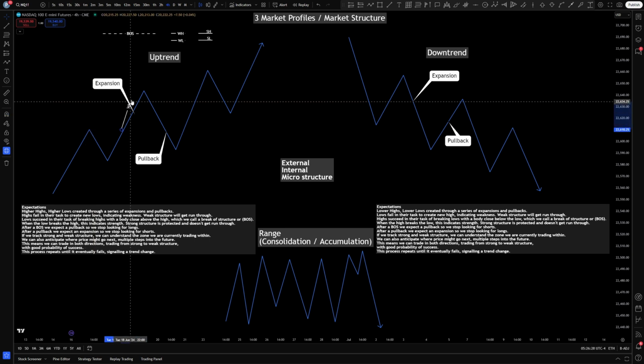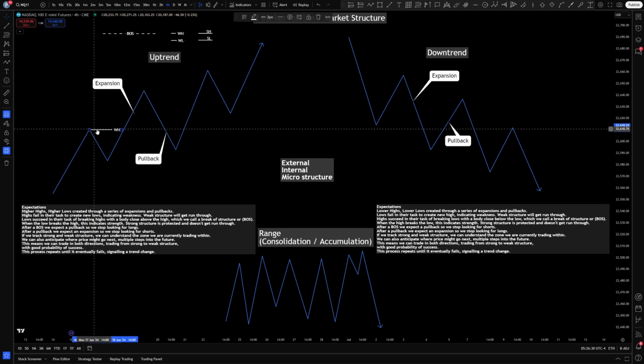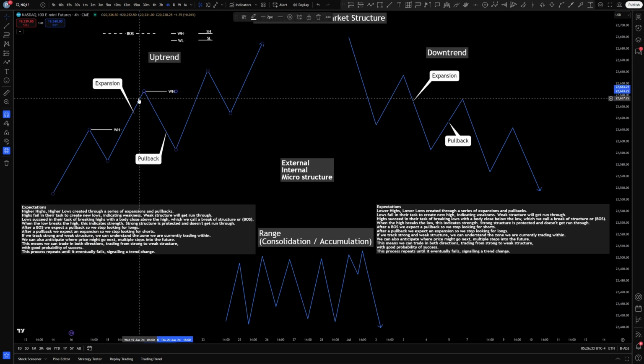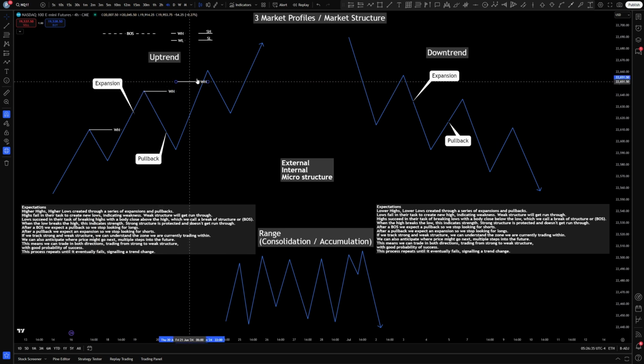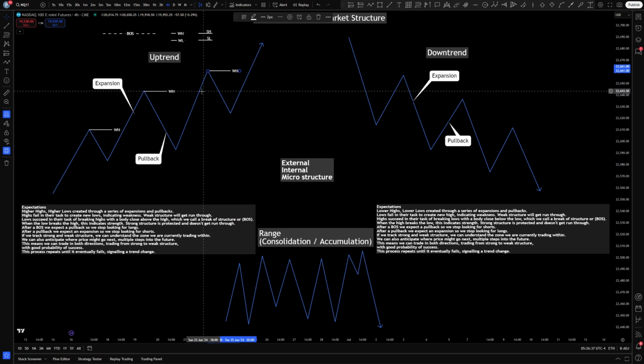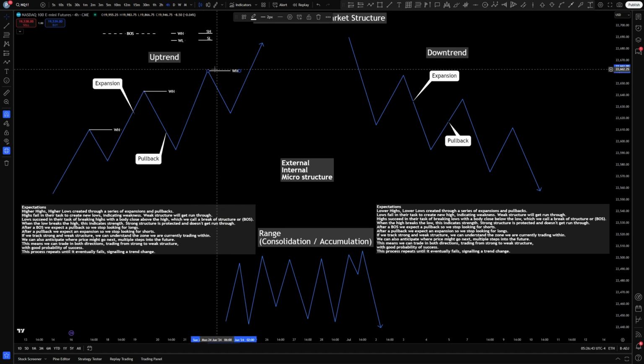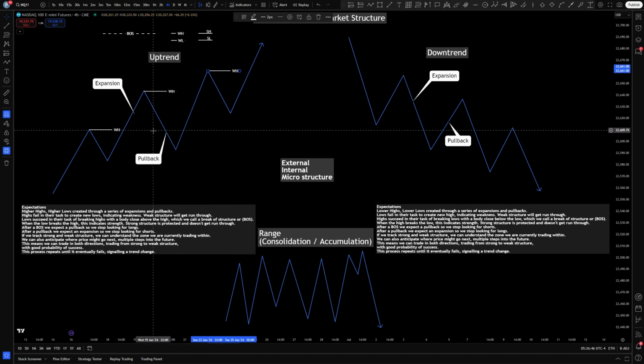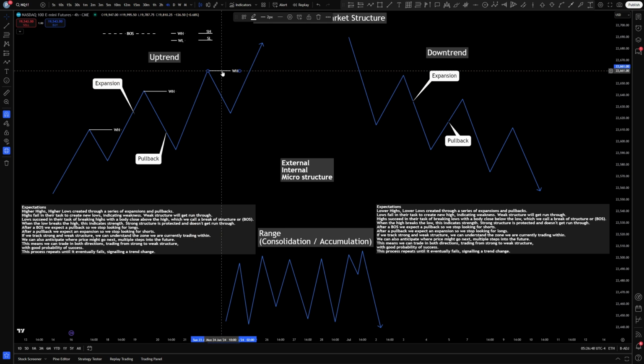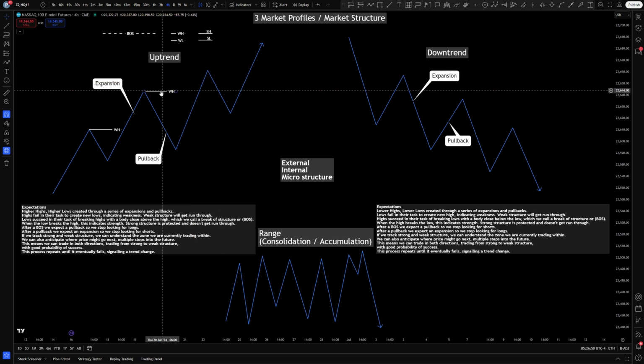And we could apply the same logic then. We could apply the same logic here and the same logic here. Now, there's no guarantee that's going to happen, of course, because the trend could change, but that's one of our expectations when price is moving upwards.